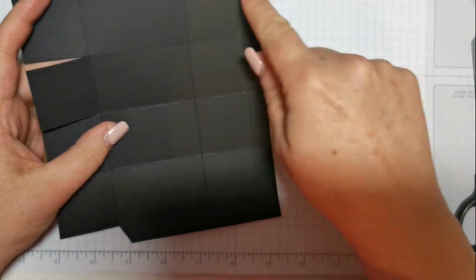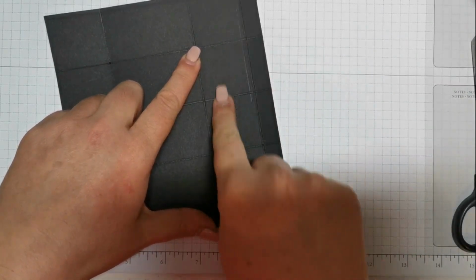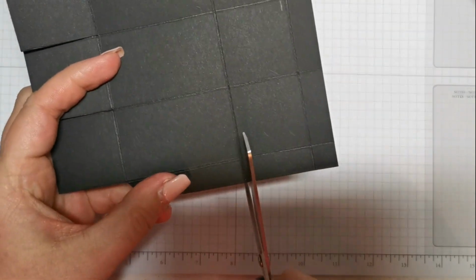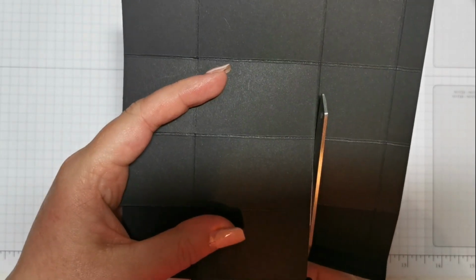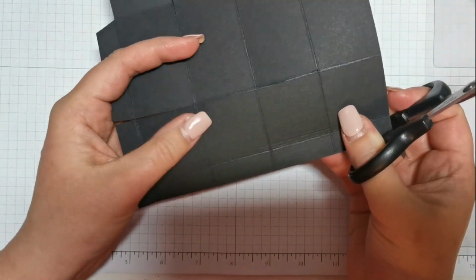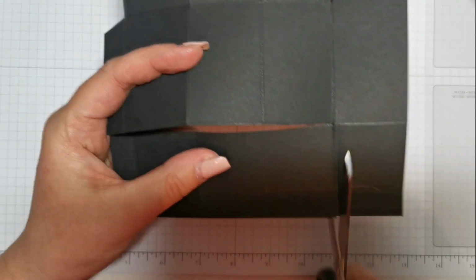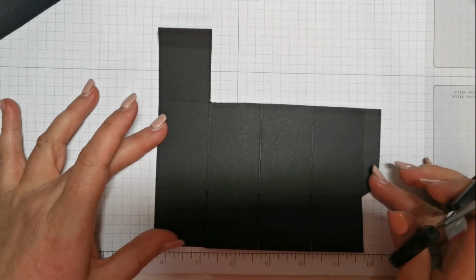So there's the lid. So I'm going to remove all of this, this very narrow rectangle and these squares, and we're just going to leave that bit behind. So I'm going to cut all the way up to there, and then cut up to the first score line and then to the second score line. And so you're left with that.